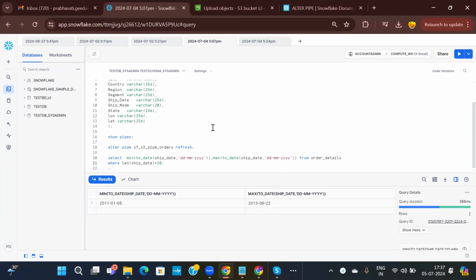So this is just for automating the file copy from S3 bucket to Snowflake. Sometimes there will be insert statements, updates, or some complex joins, everything. But we need to schedule that, like I need to run it every 10 minutes or at 10 o'clock every day. Like that, we need to schedule it. For those purposes, we will be using task.